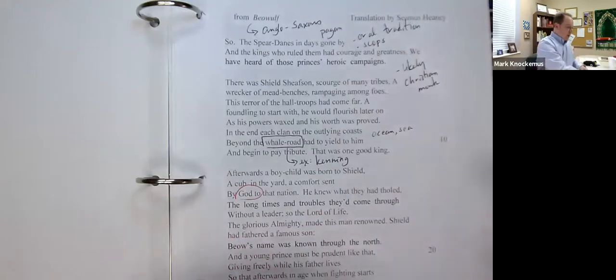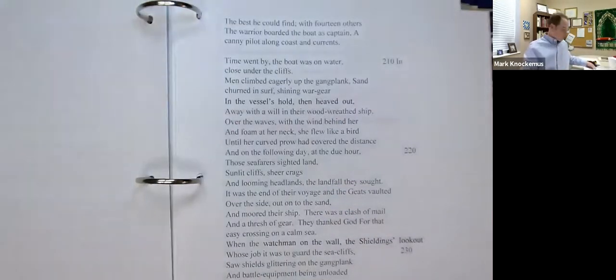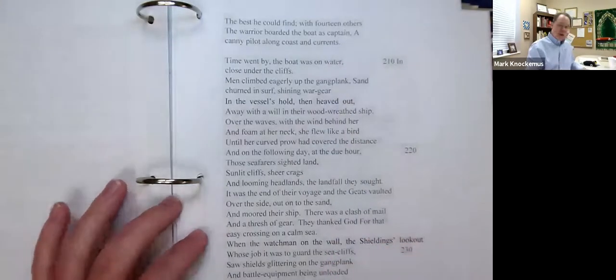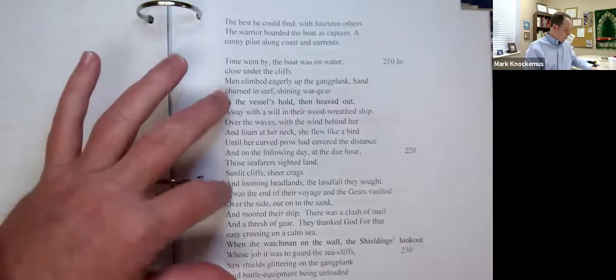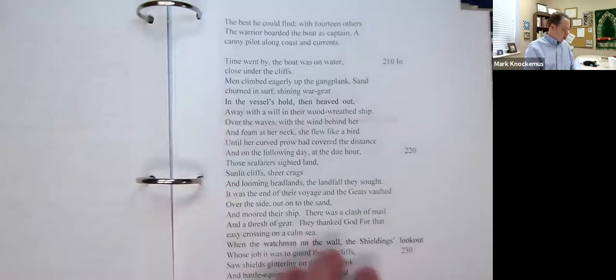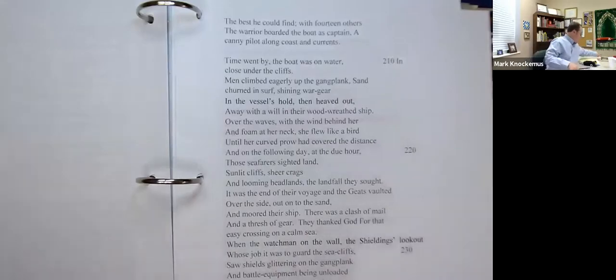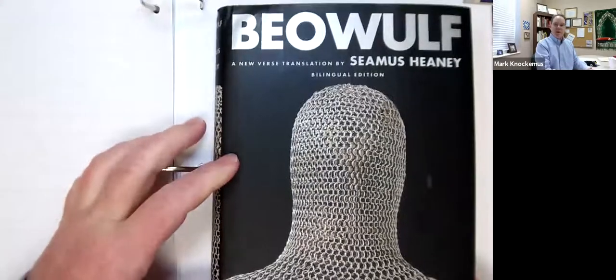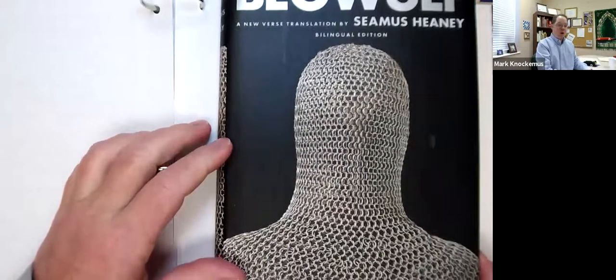So let's get started. Here we go. So here we have Beowulf coming, landing, the ship there. Great description. They're ready for action. They have their mail on, their chain mail. It's an example. This is the text of Beowulf, the book. So they're all decked out.